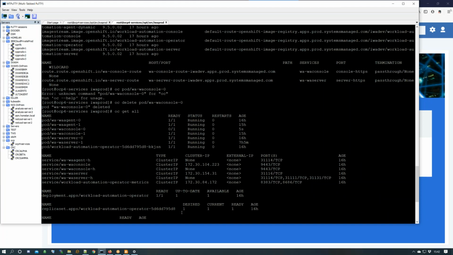And because, if I just do OC get all now, because this is a declarative way that we've asked OpenShift to look after this environment, if a console is deleted or its pod is lost, it will say, hang on, you've told me you want 2 consoles and you want 2 servers and 2 agents. If this one's missing, I'm going to go and build it again for you. But in the meantime, I'm going to redirect all the traffic to the working one. So if you have 5 consoles and you lose one, it's no problem, because the users will be redirected to the other 4, and it will rebuild it automatically in the background.